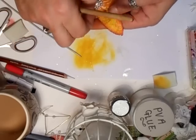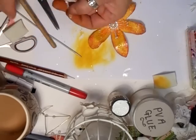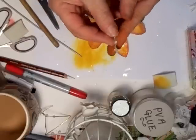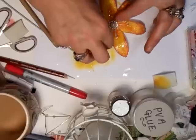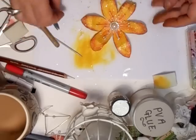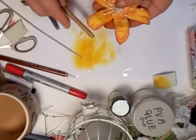Oops, I think that's come off again. I'm just going to glue that one back on. That's because I bent it. Glue that one back in. And leave that to dry. And there you go. There's your tiger lily.